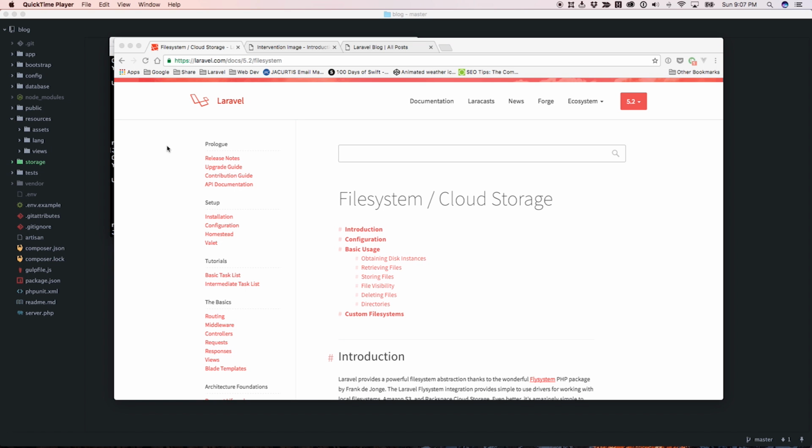All right, guys, before we dive into our application, I just wanted to let you know about a few things. Since this is a beginner series, I'm assuming you guys don't know a whole lot about image upload, so I just want to explain a few things so that if you run into trouble in this tutorial, this will help you a little bit as you go on to Stack Overflow and stuff like that.